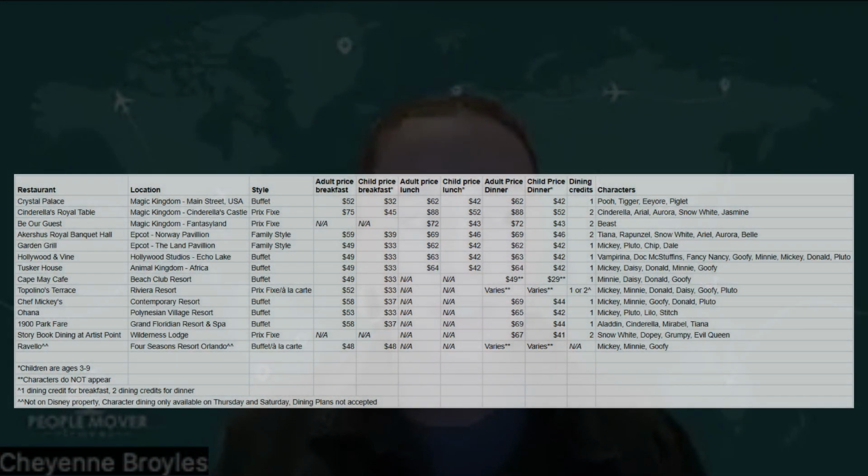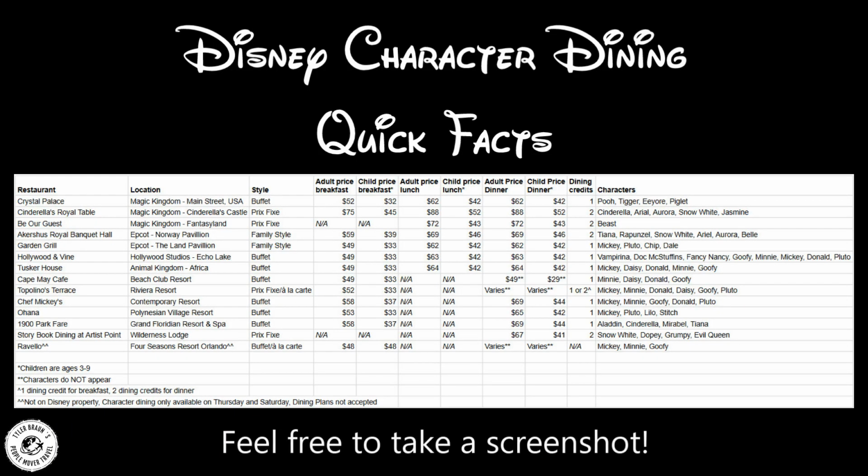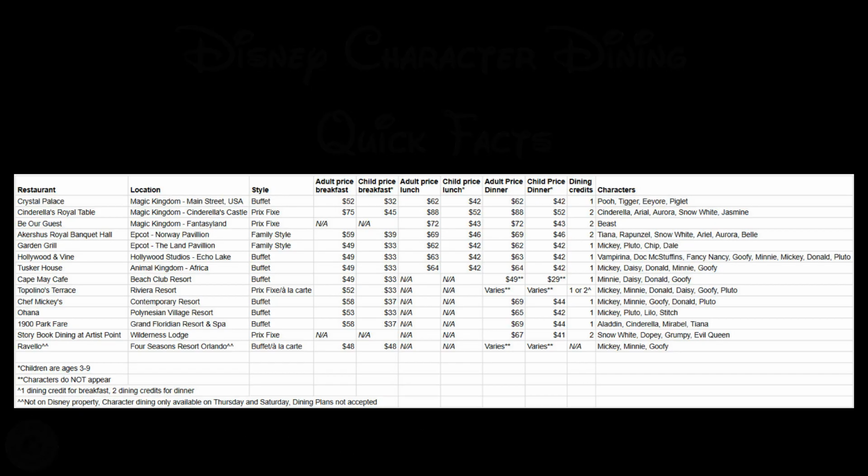The only thing I wanted to share, as I didn't have a category, but that's okay, I'm MC, is if you've never been to Disney World before and you're kind of confused as to why there are so many character dining options, it's a really great way to meet characters without having to wait in line for 45 minutes to meet Mickey. This way you get to sit down, you get to have a drink, you get to eat, and the character is coming to you. You don't have to stand in line, you don't have to haul your butt anywhere. Most of the time they're going to come right up to your table. So that's why there are so many options, and that's why I usually recommend it to my clients, especially if you have kids and you don't want to add that into your day. You can check off dinner and you can check off your character photos in one activity.